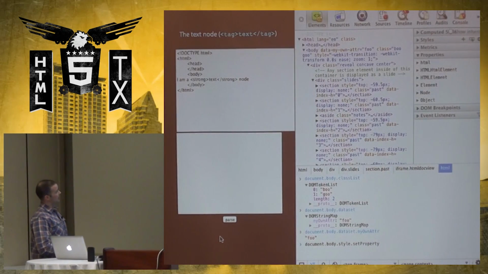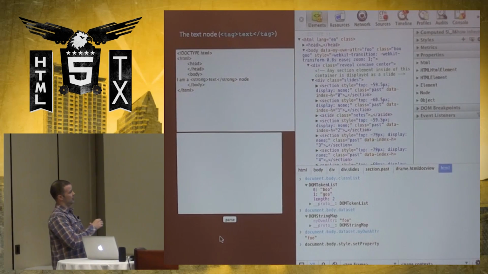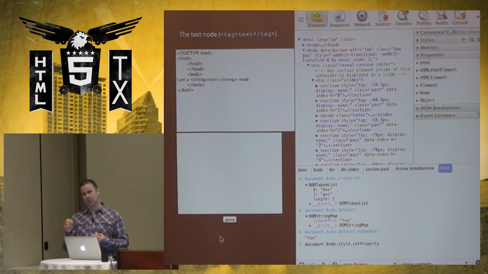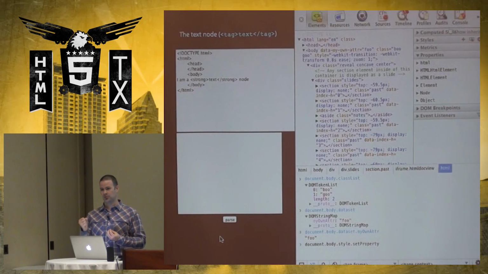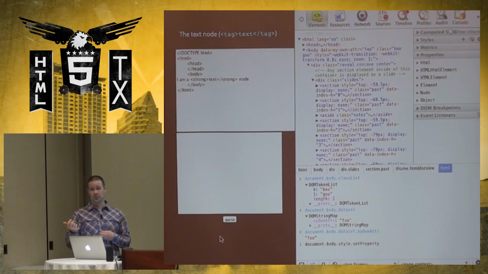OK, so the last node we're going to talk about, we've talked about document nodes, we talked about element nodes, we're going to talk about text nodes. And text nodes were that thing several years ago that everybody sort of tripped over as soon as they started working with the DOM. And that's because not very many people expected a text node to actually be a node. So really, when we say text here, what we mean is anything we can type into a keyboard. So if I hit a return in an HTML document, that's a text node.